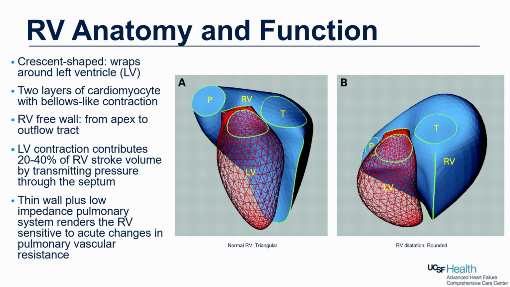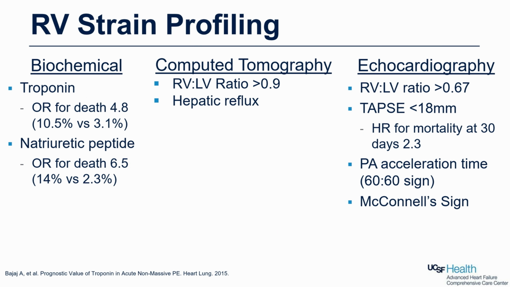So first, we should look at a little bit of the RV anatomy to understand what puts us at risk for decompensation that's unique to the RV. It's a thin-walled structure, doesn't like acute loading. There are two muscle layers, one's perpendicular and one's parallel, and it doesn't allow for acute distension while maintaining RV function and output. Also, the LV contributes about 20 to 40% of your stroke volume. So as you start to underfill that LV, that loss of septal contraction can be really significant for systemic perfusion.